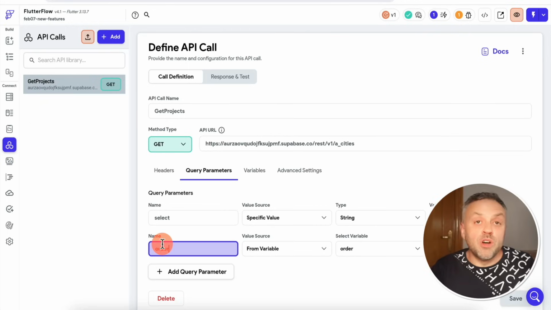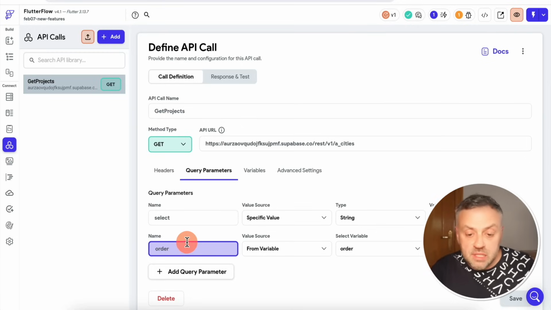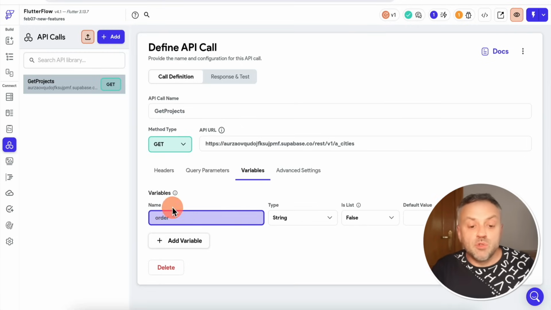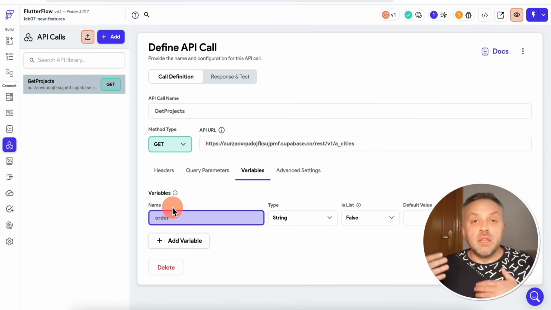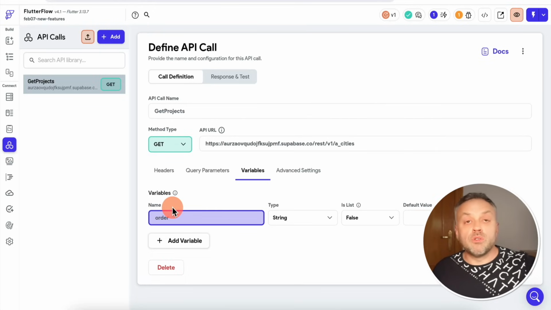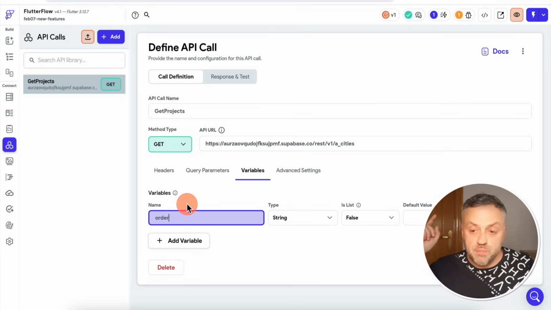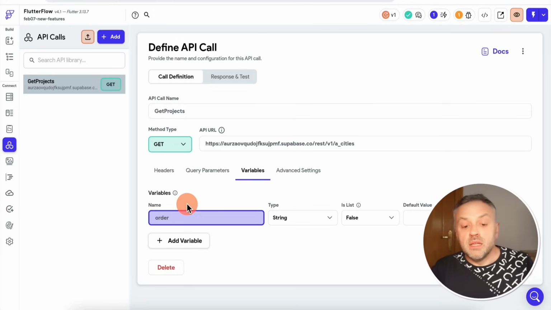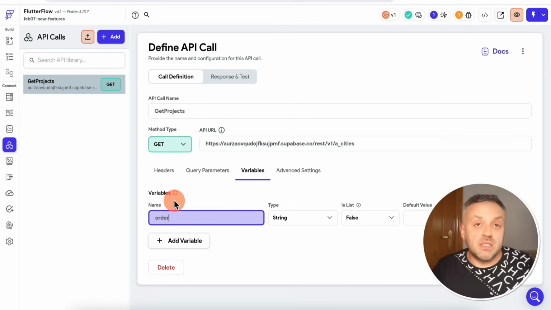And the second one is where the magic happens, because this essentially specifies what exactly we're going to be sorting on and how we're going to be sorting on. Is it going to be ascending or descending? And so here in this variables, I have this order variable that I pass depending on what my page state variable is. So if the user picks that they want to sort by the name of the city, then this is going to have a specific sort. If the user picks that they want to sort by the state, then I pass state, and then depending on if they want ascending, I specify ascending. If they want descending, I specify ascending as false.